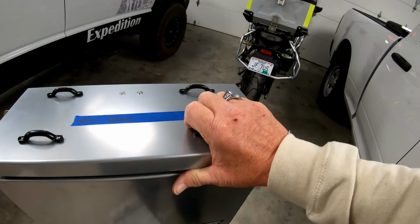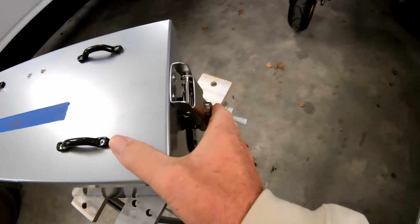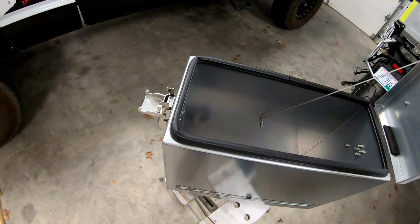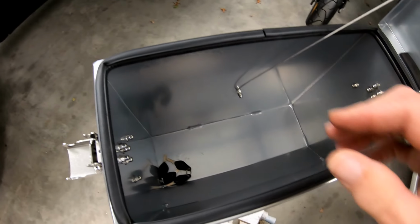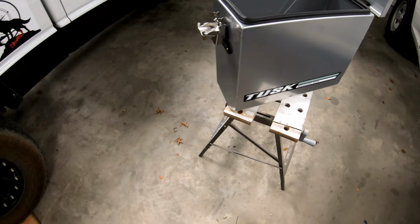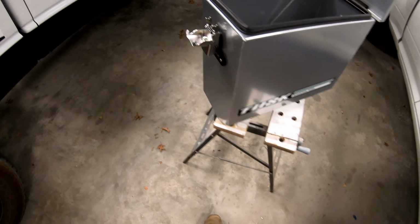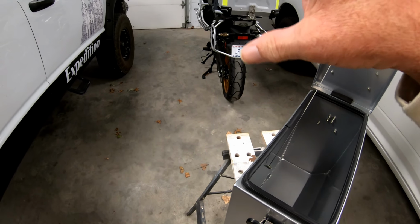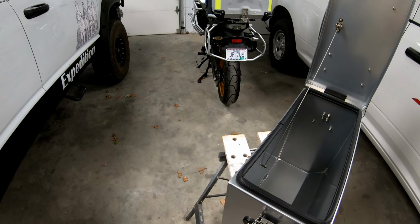I thought it was kind of cool if you leave this back one hooked up, it kind of acts as a hinge. It's pretty good size, so I'm happy with it. So what we've got to do is I'll do a makeshift thing. I need something to hold it in place so I can figure out where I'm putting on the brackets that I'm going to be fabricating.